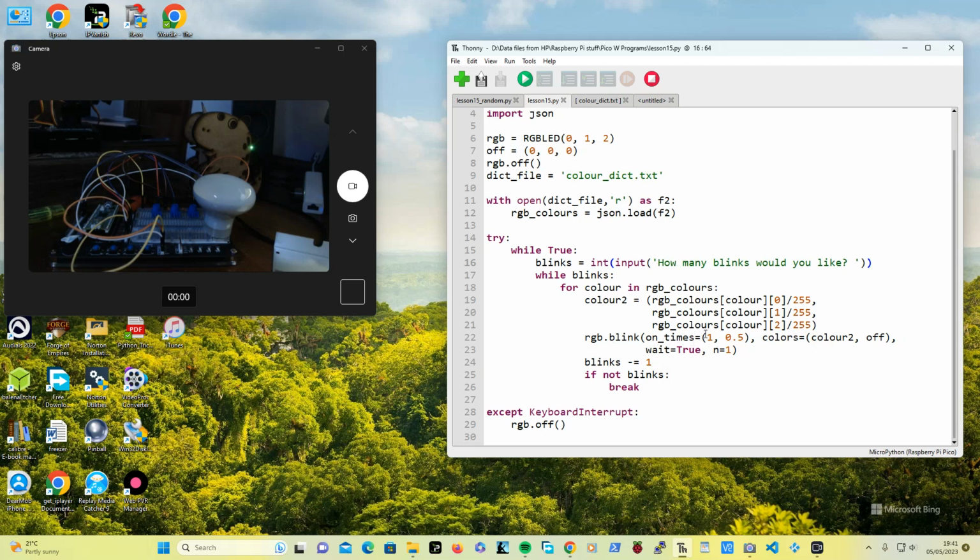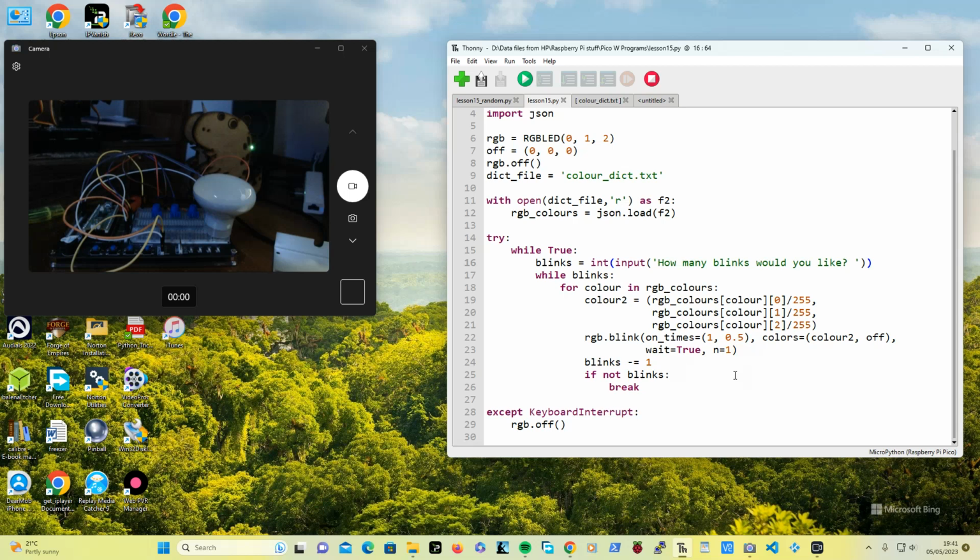On times means you flash, you have it using colour 1 for 1 second, then using colour 2 for half a second. That's the colour I've got from my dictionary, and that's my second colour, which happens to be black, which works very well. Wait equals true means that it will do its flashing before it drops down to the next statement, and n equals 1 means it just does it once for each colour.